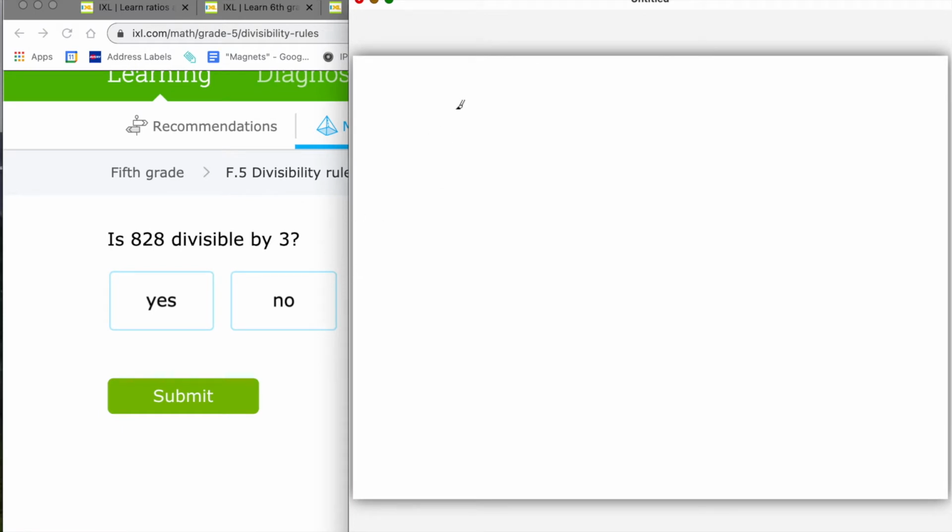So the rule for 3 is adding. And I would ask her, okay, so we have to add these digits together. I might write it out. And if it's something like this, I would ask her to look for pairs that make 10. So I might point out, oh, what do 8 and 2 make? Or I might say, do you see 2 numbers that add nicely to 10? In this case, there's only 3 numbers and they're low, and she'll be able to do this quickly in her head. But for more complicated numbers, you could use the strategy that I just described.